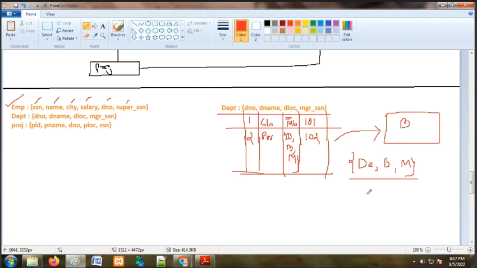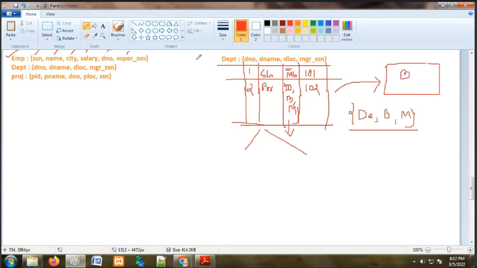Correct. So to get rid of this multi-valued attribute, we will divide this table into two parts.